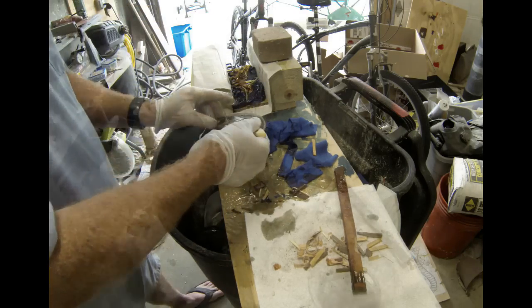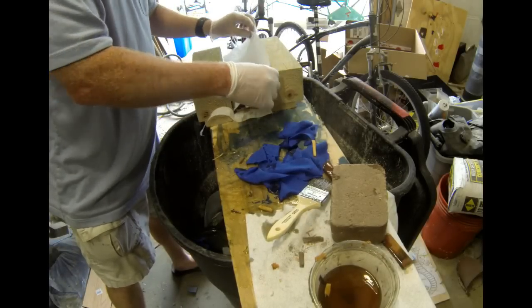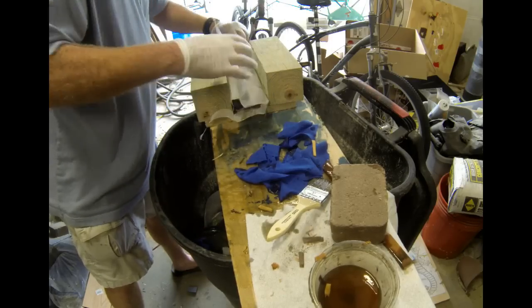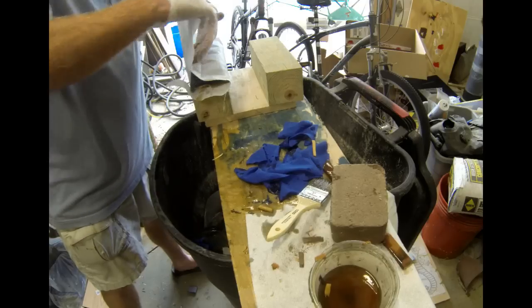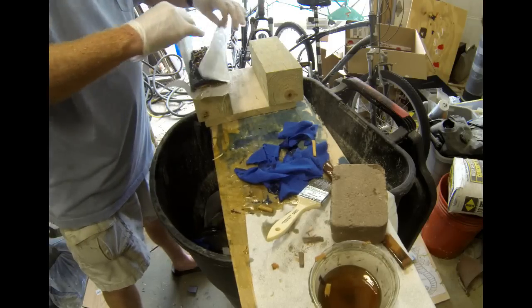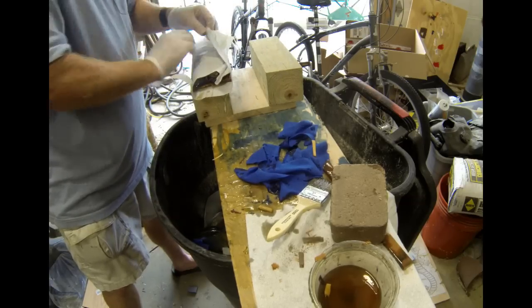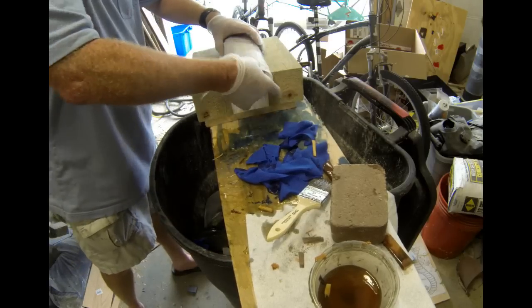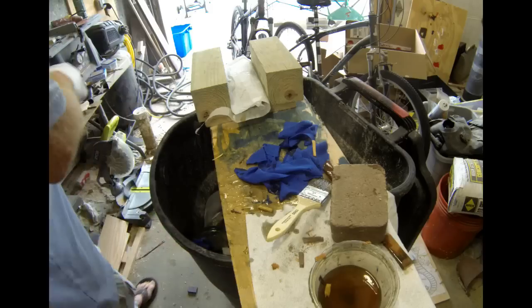Once I've got all the wood chips spread out, it's time to set up the press. Now, before I started this, I did put some wax paper into that press. My micarta press is very simple. It's just made out of 3 4x4s that are attached to a piece of wood. 2 for the base, leaving a space in the middle, and then one on top that's going to press into that channel. So I've wrapped up this micarta mixture in that wax paper.